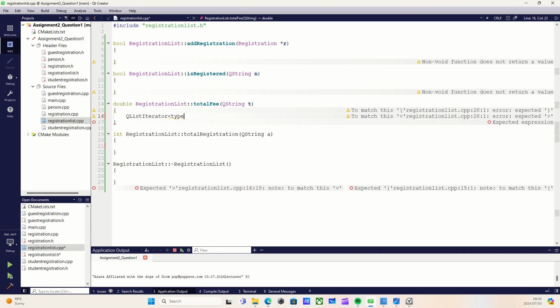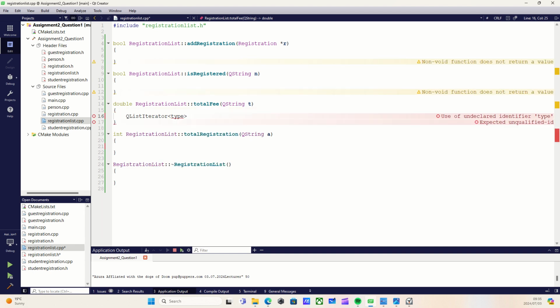Whatever goes here, the type, will have to match the type of the variable. So in my case, it's going to be m_attendeeList. However, m_attendeeList are registrations, and I do not have an iterator for type registration. So what I will do is I'll pass in a QString, and I won't do any of this. No matching constructor. I'm going to do it the old-fashioned way, aren't I?